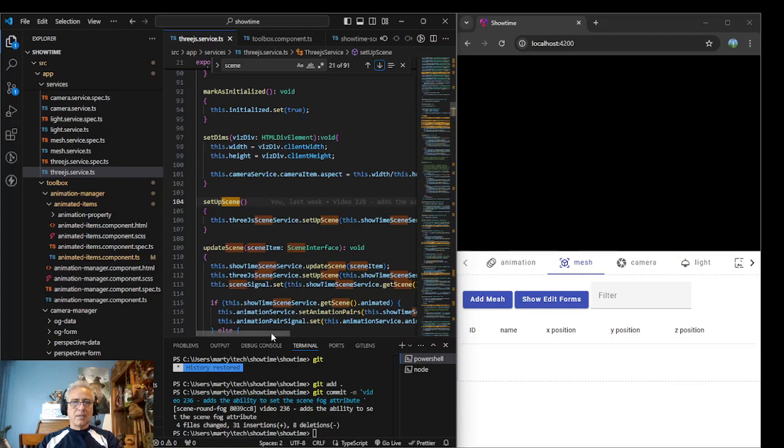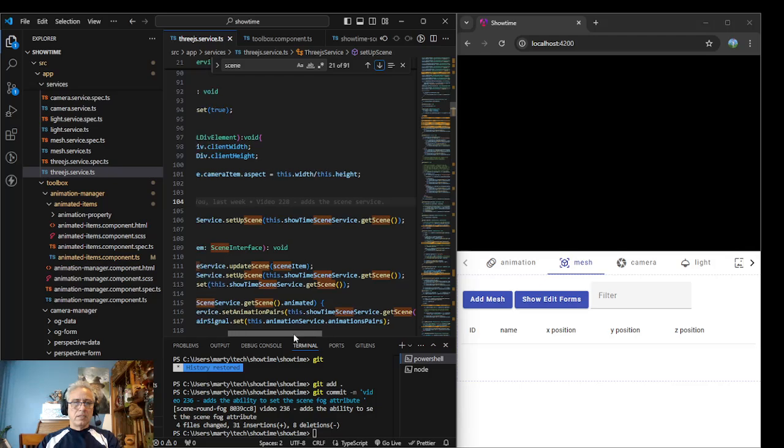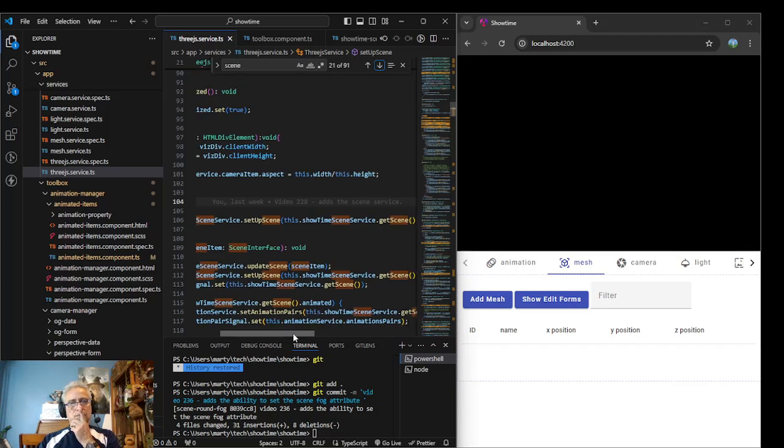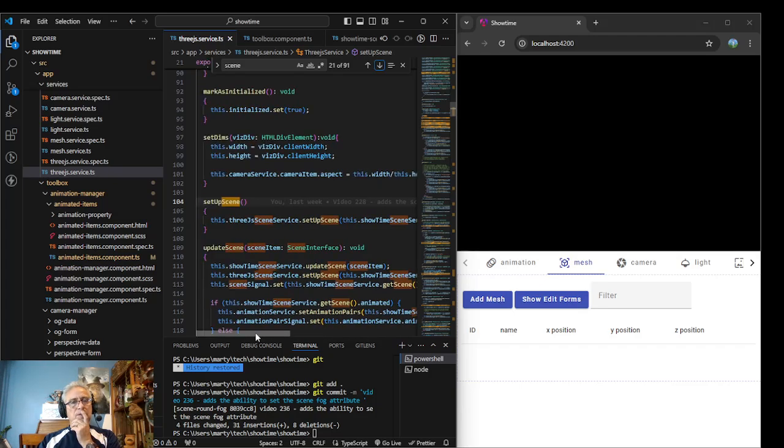Okay, so we get this setup scene, and okay. Okay, so yeah, I think that the problem here is that right here, we should have updated the scene ID, which is something that we were doing when they were both the same, and we would do the setup scene, we'd set up the scene ID.